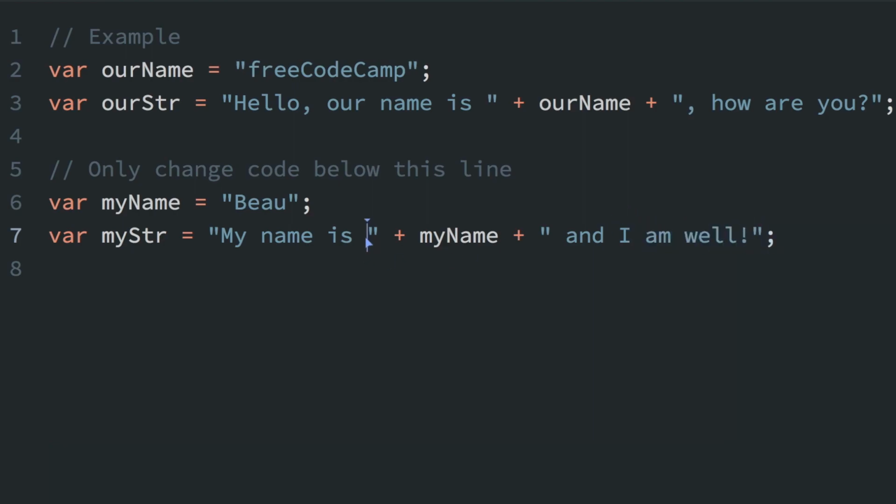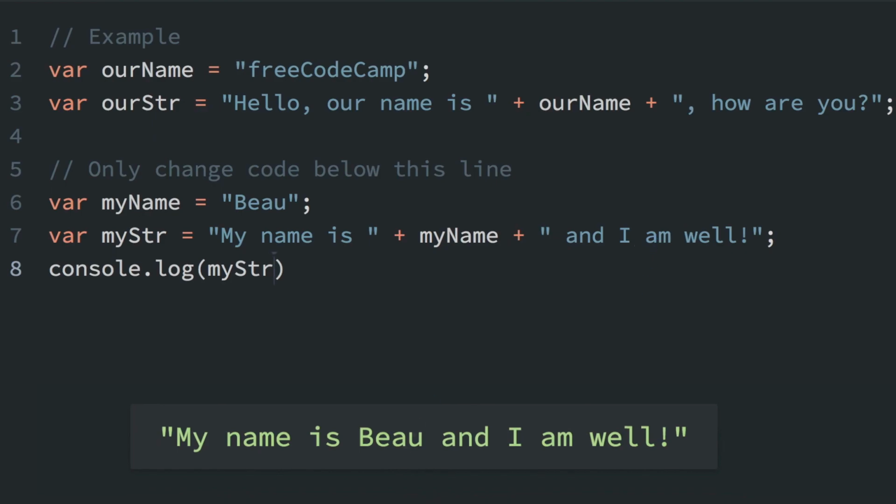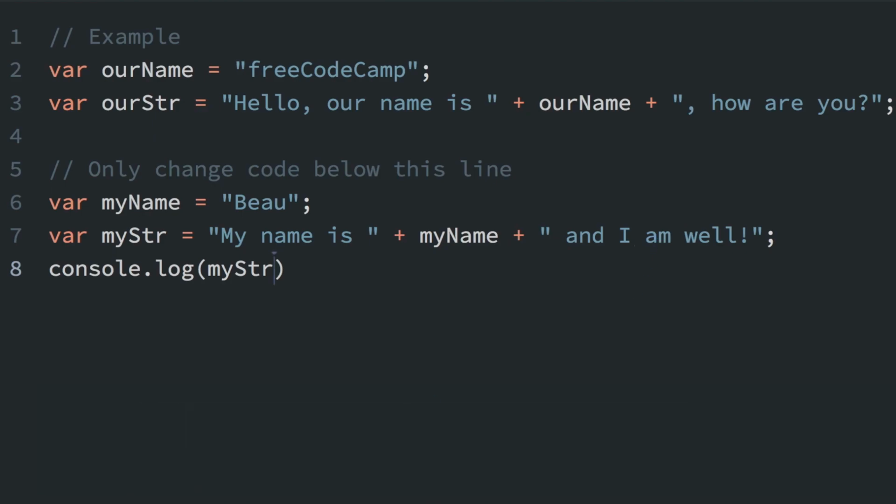You can see that I put a space here and here because you have to make sure you put appropriate spaces in. And let's see what that looks like. I'll do a console.log and I'll just put myStr here. If I show that, my name is Bo and I am well. Looks good.